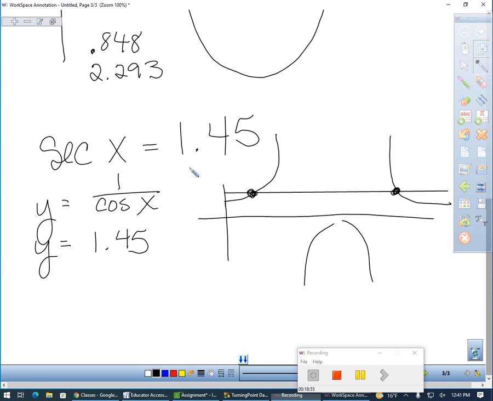So I'm going to have you go second and trace, down to intersection. Hit enter. Now, to get to that curve, if you're not on the right curve, you've got to push to the left, and it'll jump to where you need to go. So for the first one, I got 0.809.